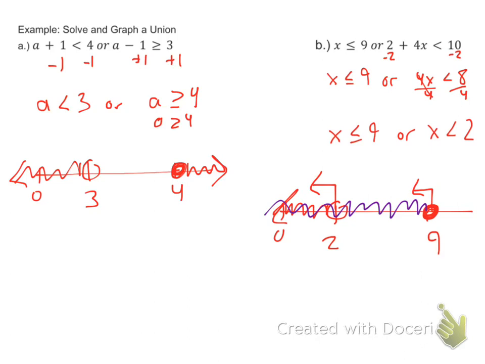Now, because this is an OR statement, I can actually be in this red group down here, or I can be in the purple group. Well, do you recognize that the purple group also includes all of the red? So the actual answer to this problem can be just x is less than or equal to 9, because it includes the group of the other side and the parts in the middle. So it's just kind of weird the way it works out.